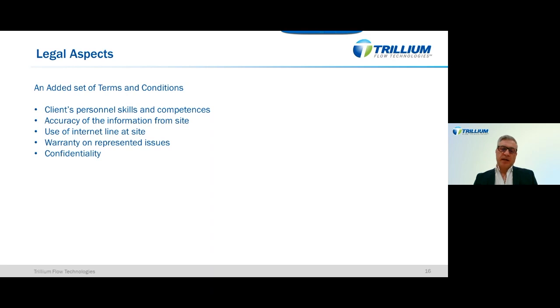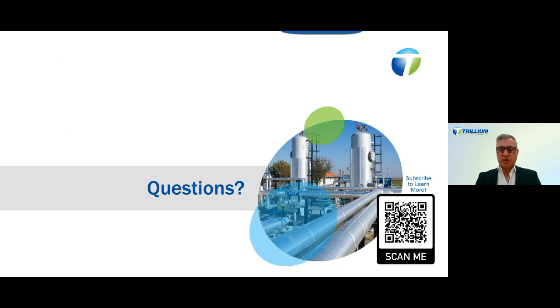So when providing a remote assistance project, not only the technology, not only the organization has to be considered, but also other aspects like, as we said, terms and conditions. And with this slide, we have decided to stop here our presentation, because we think we have covered all the areas of this project. And now we leave time in case there are any questions.